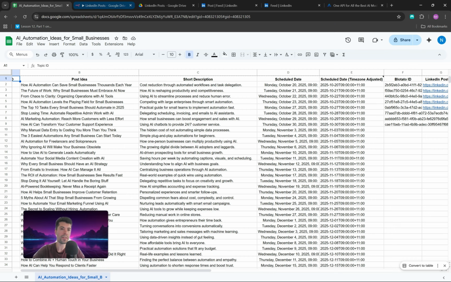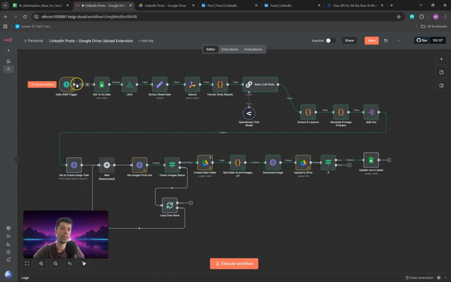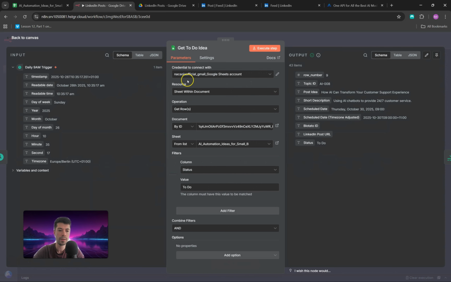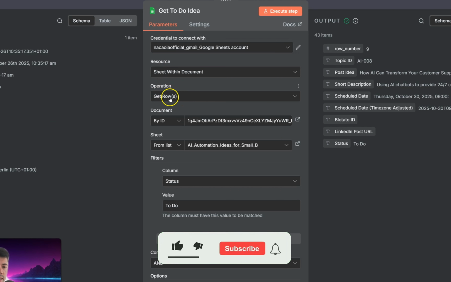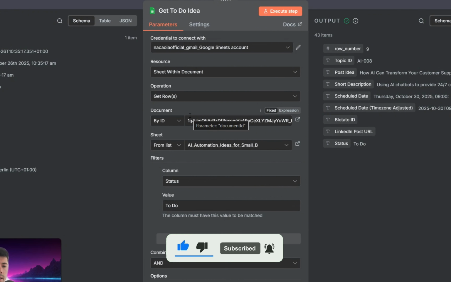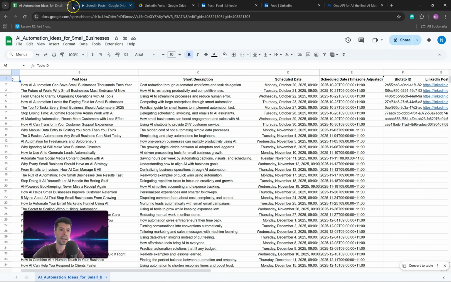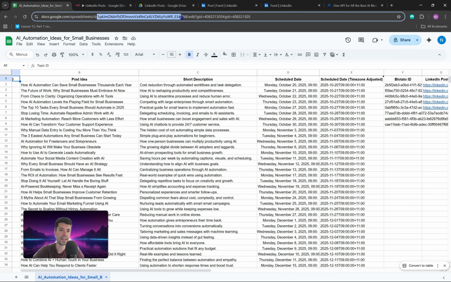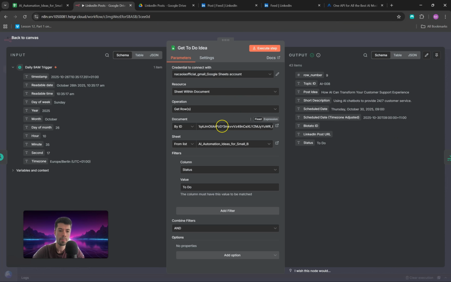Once we have that database, the next thing that we are going to do is connect a node here, a Google Sheet node. As you can see here, you're going to have to link your credentials. I already did it. So the resource is going to be this, and the operation is going to be get a row. Then we always need to specify which spreadsheet we are talking about here. In this case, I like to select by ID. I come to this part of the spreadsheet and I select this here. Anything in between these slashes is your spreadsheet ID. Copy that, come back to n8n, and paste it in here.